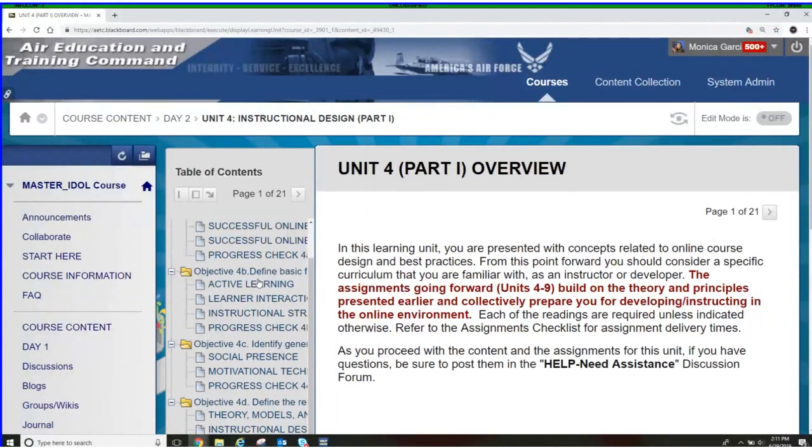You'll notice that we have the folder icons here. So we have the module, the learning module, content container, and then we have content folders to organize each objective. And then within each objective, we have item pages where the content is located along with the assignments in them. So these are just two different ways that you can do it. Really, the way that you organize your content is based on what is going to work best for you and what is going to work best for your course.